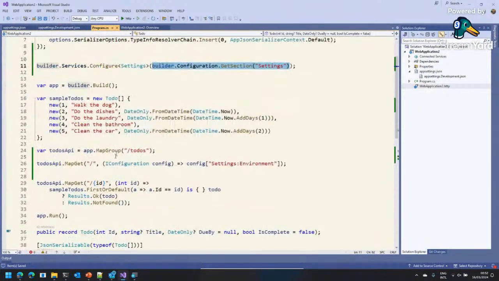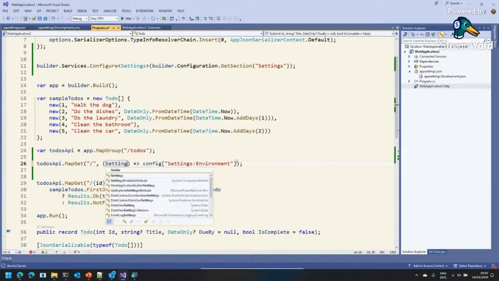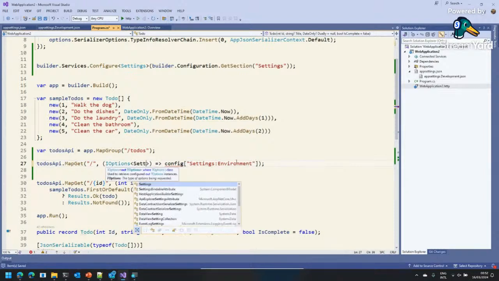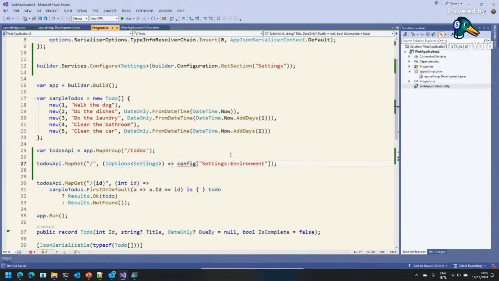With that done, I can inject it here, but I can't just inject settings. It needs to be an IOptions of type Settings, and of course it needs to have a name. I call it settings.